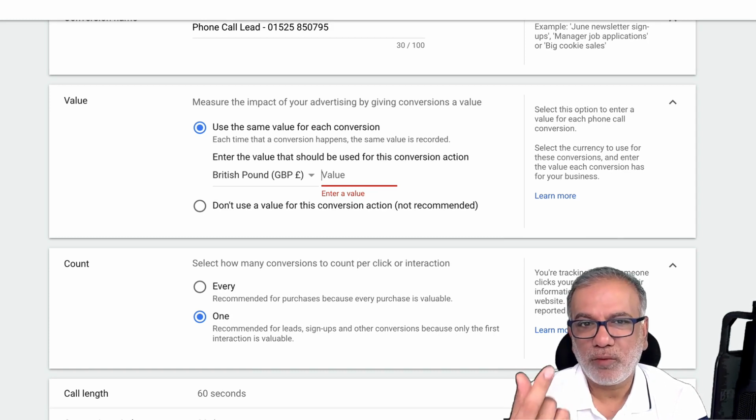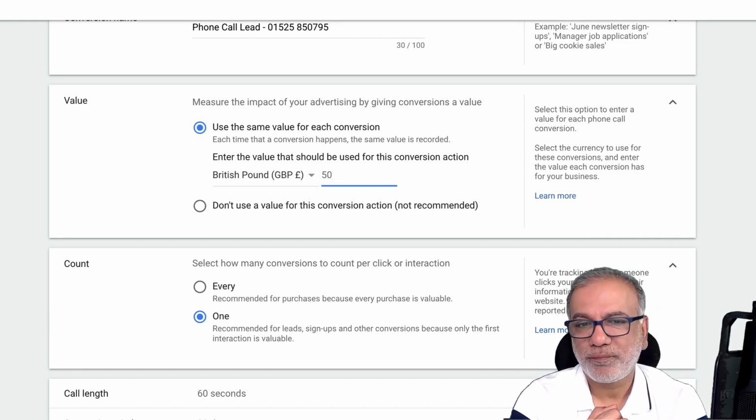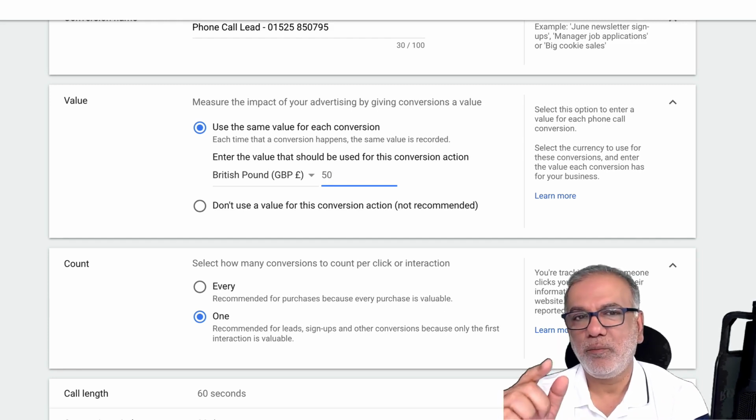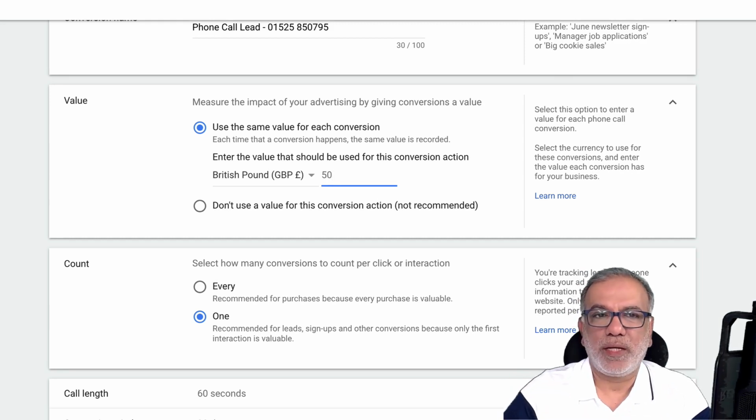So you've got 5 customers times 100, that's 500 pounds, divided by 10 leads, so that's 50. Simple maths. So your value is 50. So every time a conversion happens in your Google Ads account, that conversion value will be attributed to that campaign, ad group, or ad.